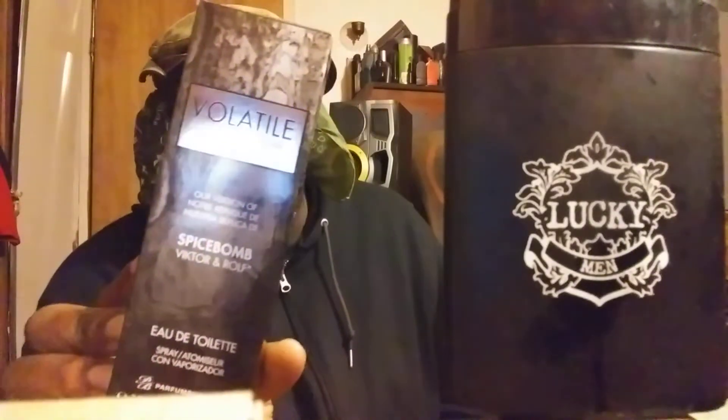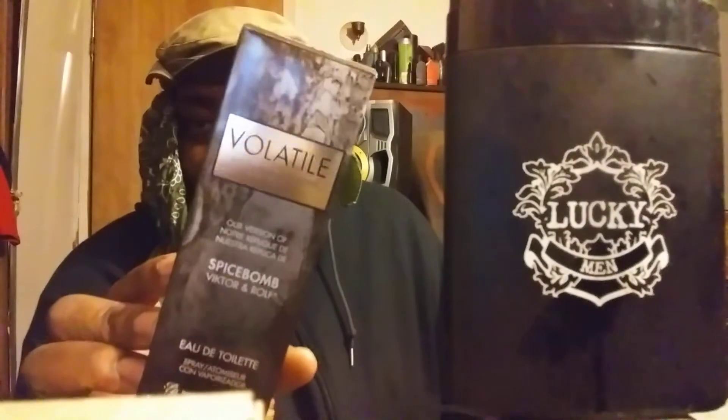Number three on my list — I got about four compliments on it. I had it maybe about two weeks tops and it's called Fatality. It's Bell Cam's version of Spice Bomb. Already got about four or five compliments off it, worn it maybe one time. If you like Viktor & Rolf Spice Bomb but don't want to spend sixty or seventy dollars, this is under ten bucks — I got this for like seven dollars and some change.